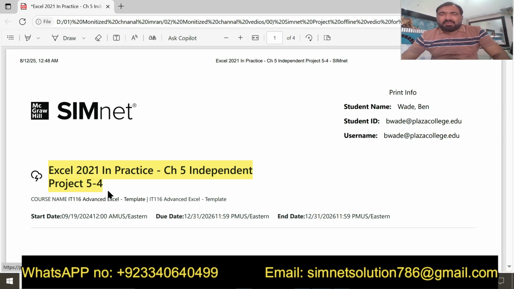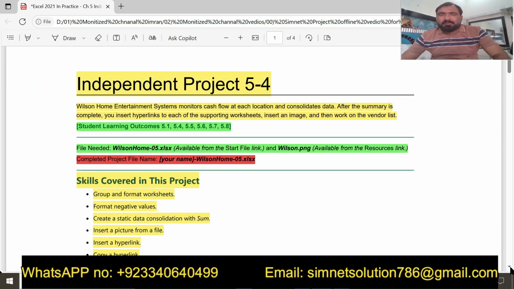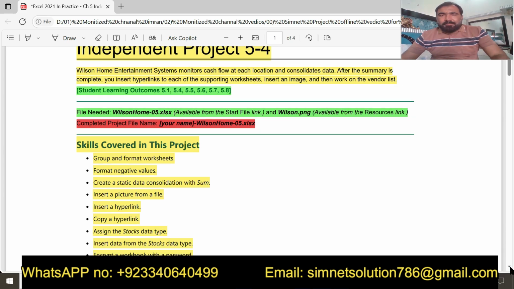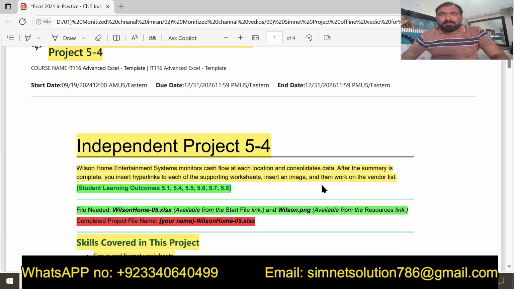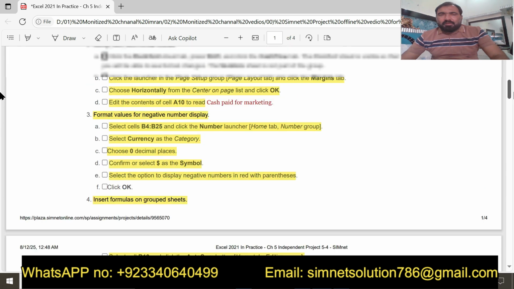So in today's video, we discuss the SIMnet project. That name is Excel 2021 in Practice, Chapter 5 Independent Project 5-4. In the start, we discuss the instructions about the file, what we have in today's file and how we have to solve that one. Then the skills covered in today's project, we just discuss all the skills that we have to cover in today's project.